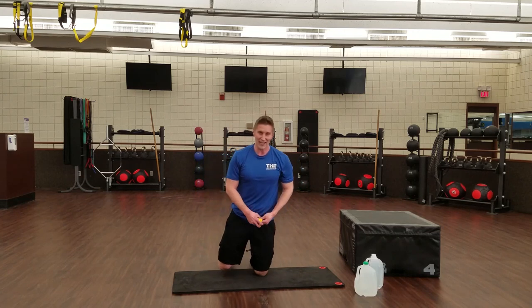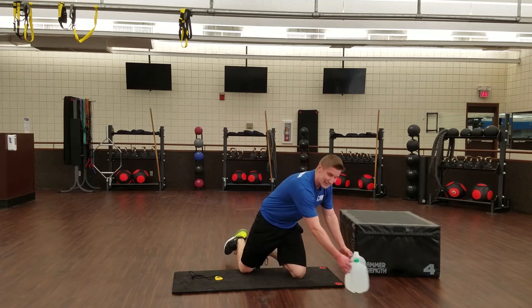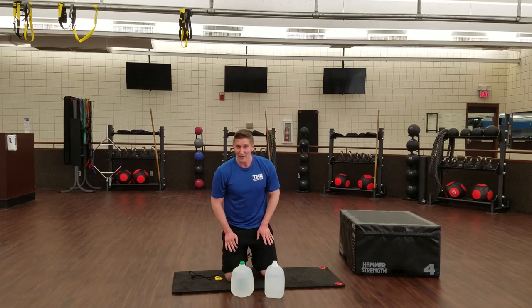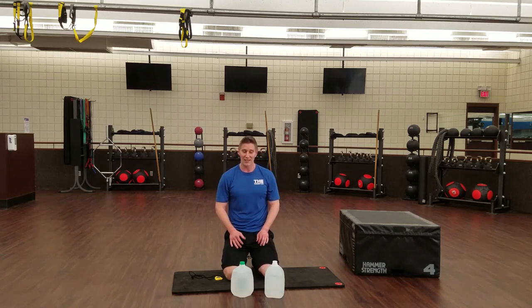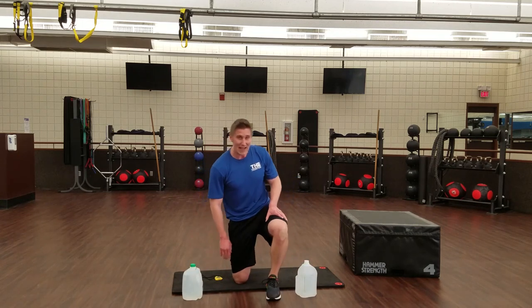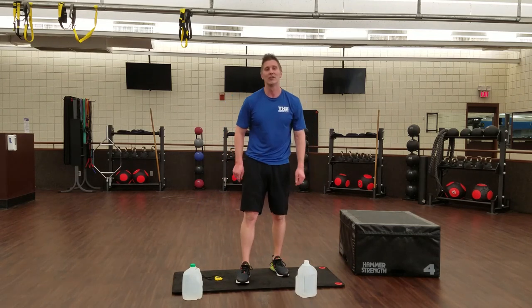There we go, there you have it, guys. There's our little in-home workout today using the gallon milk or water jugs, preferably with the handle, right? It doesn't matter if they're milk jugs or water jugs. Like I said, looking for a gallon size, with a handle that you can grasp and hold on to. Look around, you may have some spare ones at home. Fill them up with water, make sure you have a cap. You don't want that water spilling on you.